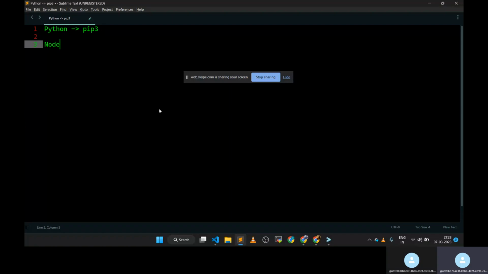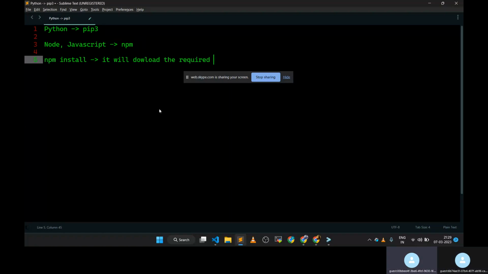And for Node or JavaScript projects, we have npm. Using npm install, it will download the packages, and if you do npm run build, it will create the final artifact.